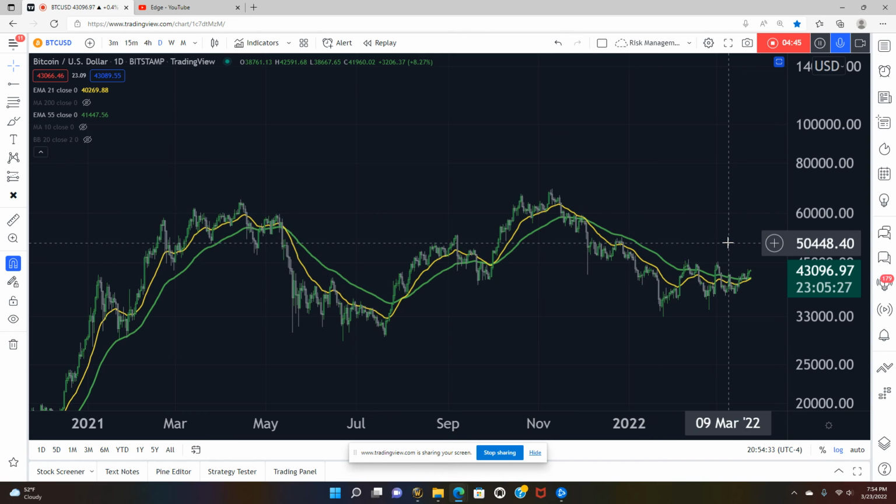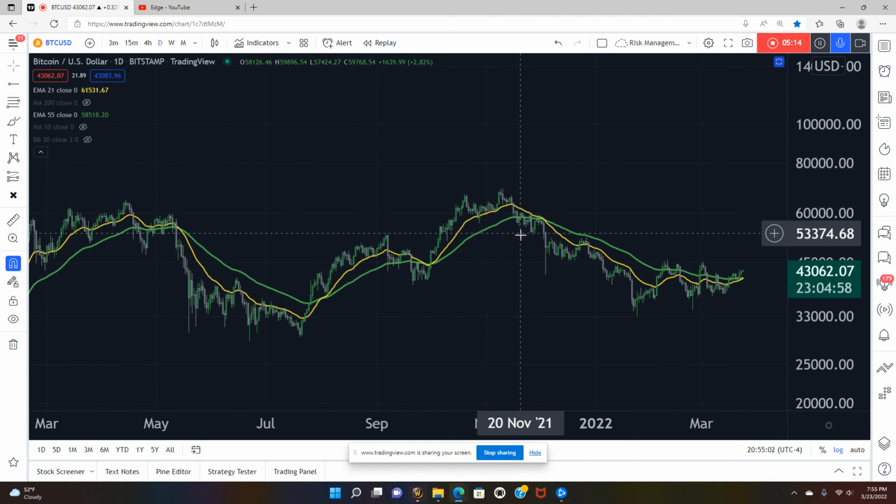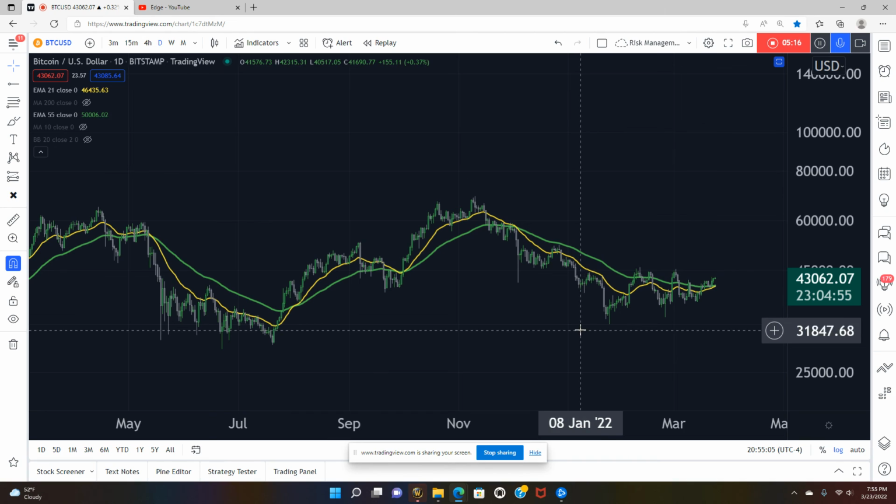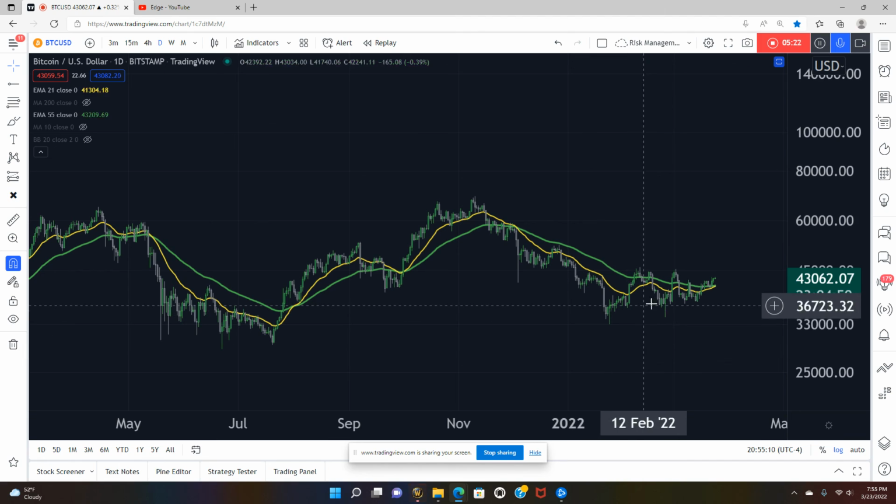Now, with that said, I would make the caveat that if you do have a methodology that incorporates indicators, and you've demonstrated that to be profitable over a long period of time, then what I'm saying right now doesn't mean shit. I mean, at the end of the day, if you're making money over time consistently, that's really all that matters. And everybody else who doesn't like it can go fuck off. So essentially, that is the goal. And at the end of the day, if you're making money, it doesn't really matter what anybody else thinks, right?